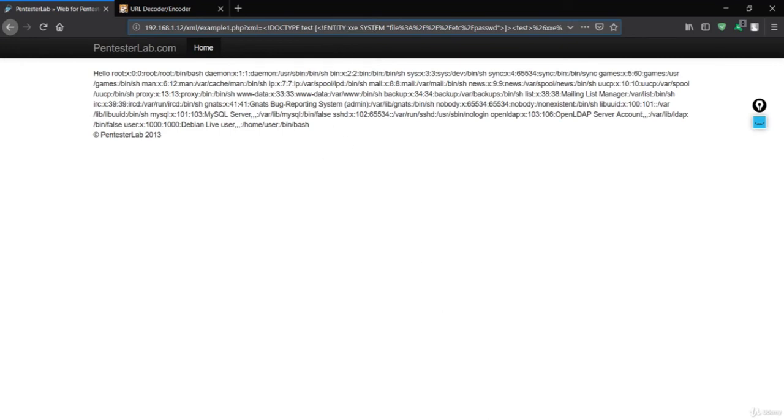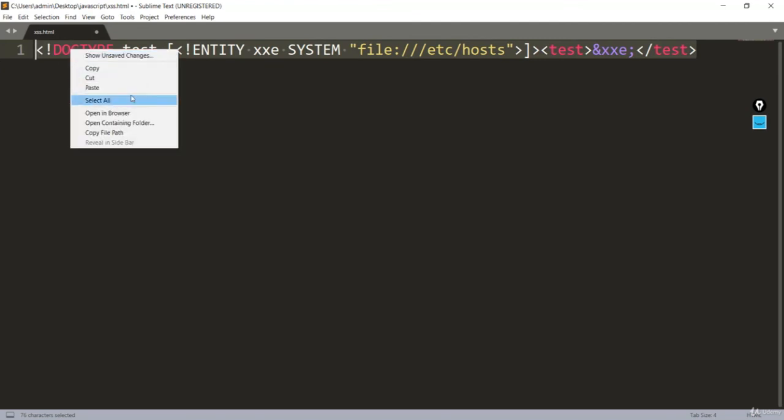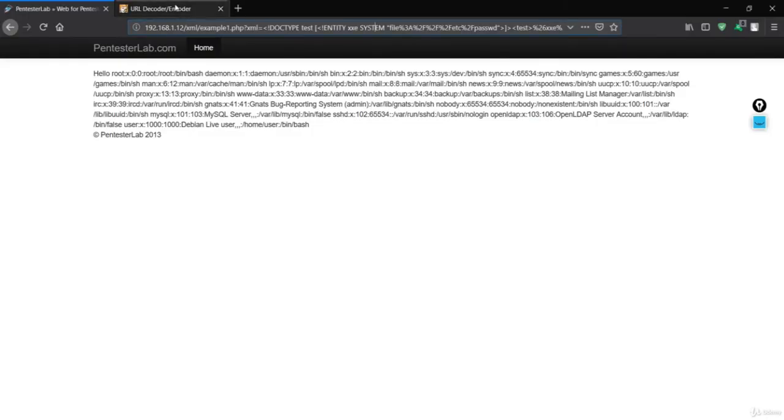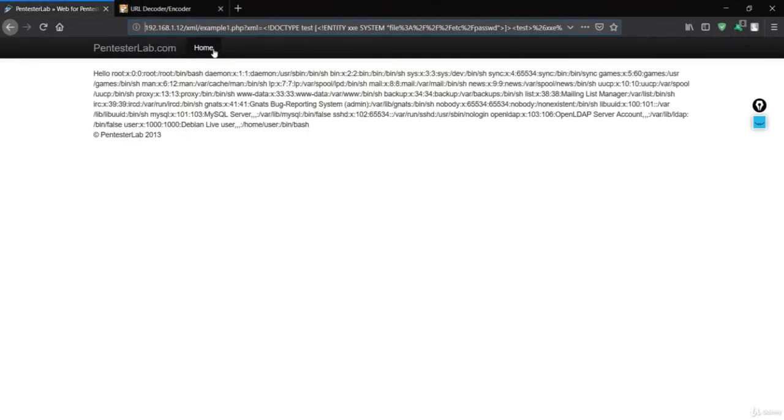You can also do something like this: in this payload, instead of passwd you can get the hosts content. If you want the hosts content, you simply change that, copy it again, go to the URL encoder decoder, paste it here, encode it, copy it again and go back here.